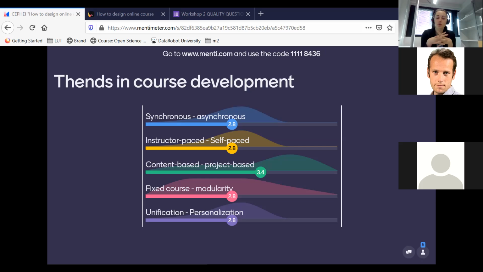Okay, if we talk about fixation or modularity, smaller chunks of content are easier to digest and easier to stay focused on, if we talk about students. So it's easier for them to watch, for example, a 6-minute video than listen to a 1 hour lecture. It also becomes easier for the teacher to interact with the content and to update the content.